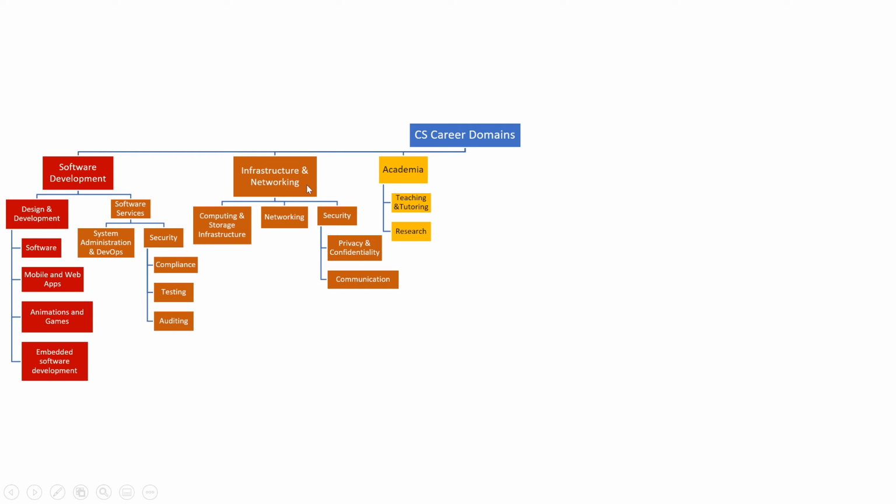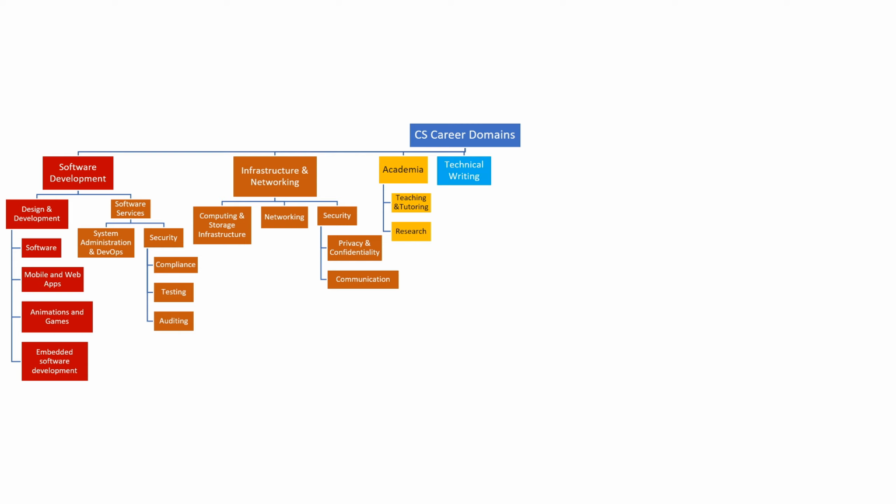And as and when you move towards the right end of this tree, you will find the career domains which require less or almost negligible coding. It would be wrong to call it negligible, but somehow to a very little extent it requires knowledge about programming and some related concepts. But in short, you need to have a very broad knowledge of the entire computer science domain if you want to choose any of these blocks as your career domain.